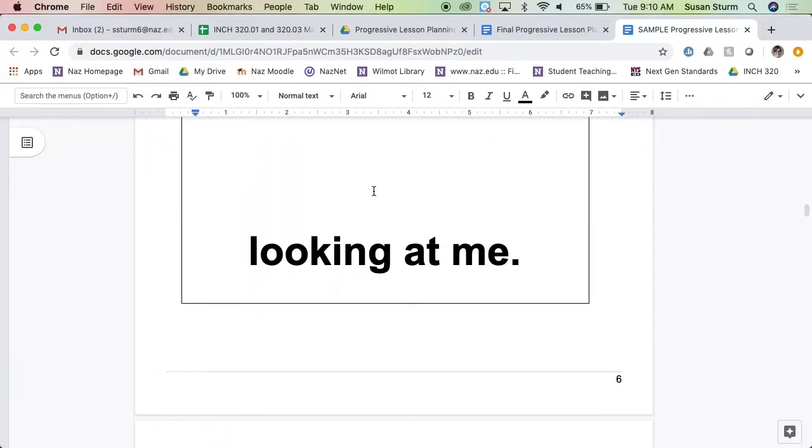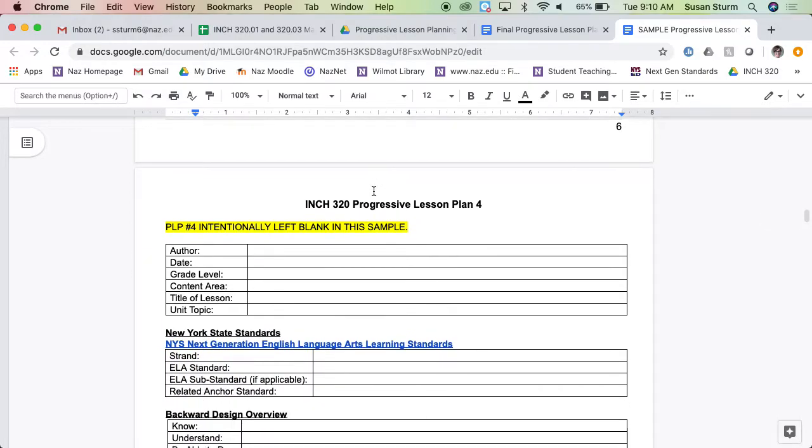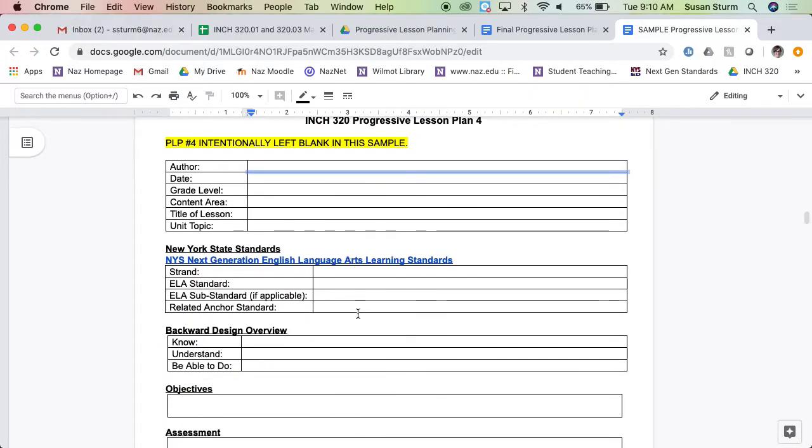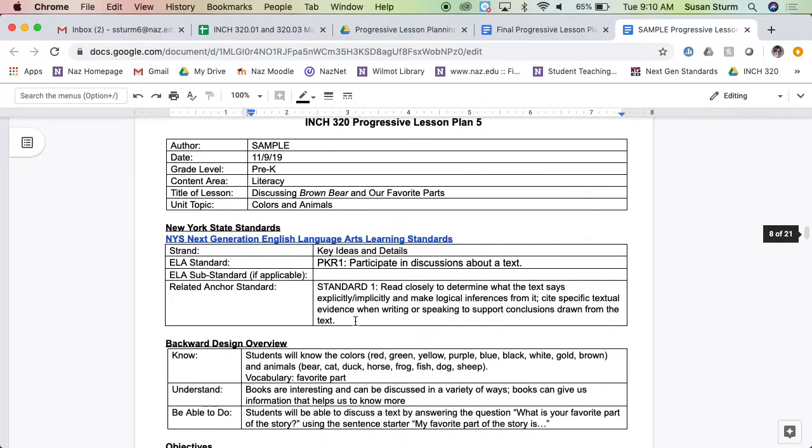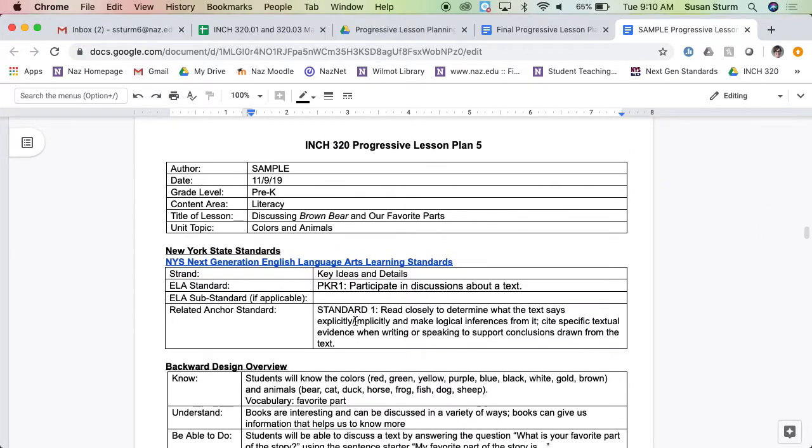And then your handouts. So I created that little journal. We've already talked about this one. This one's left blank too. Again, lazy/busy. Here's lesson plan 5. So I wrote the whole thing. You're going to see exactly what goes into it and the kind of detail that you should be striving for. Probably not achieving because I was way over detailed in this for a couple reasons that I'll talk about.